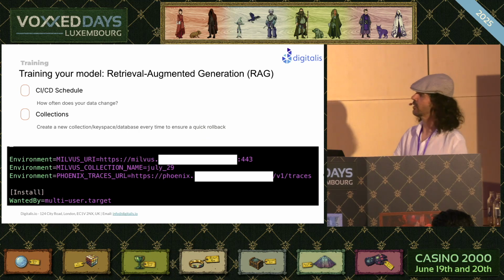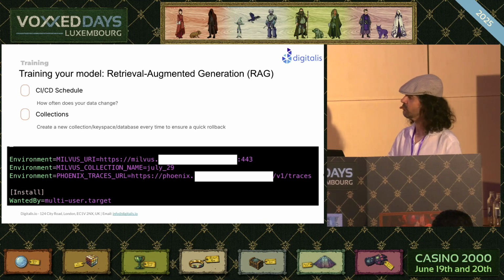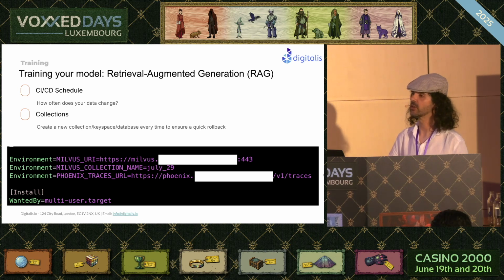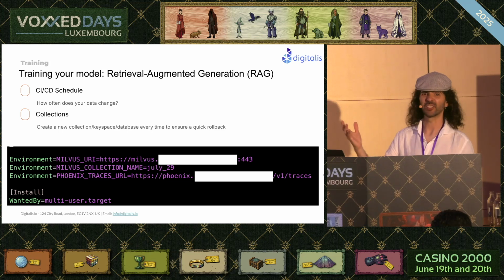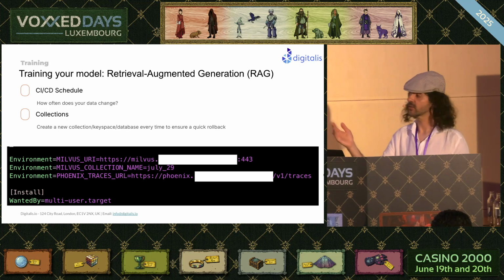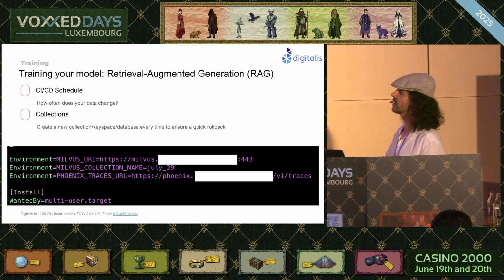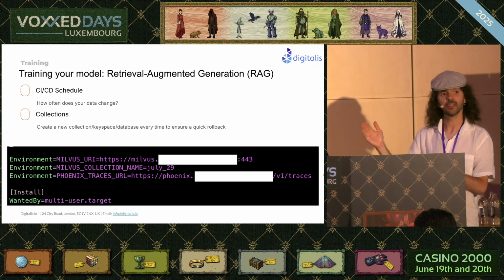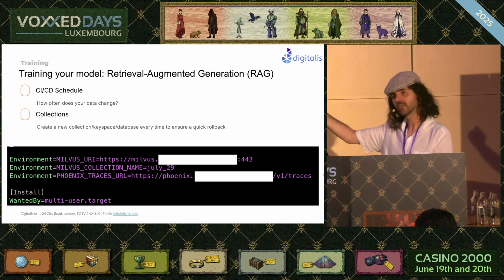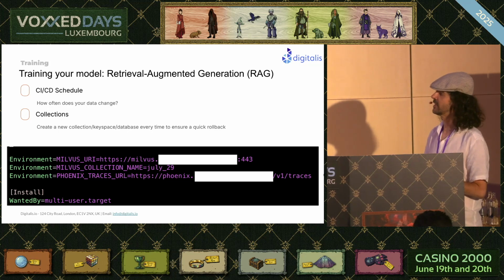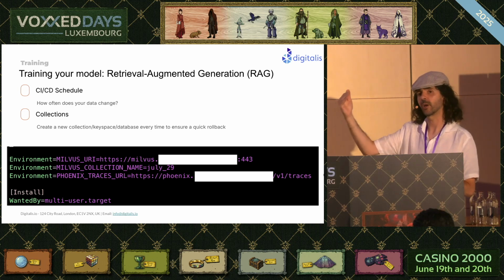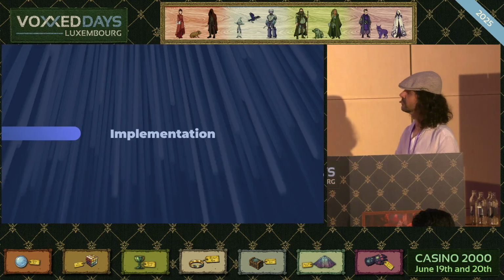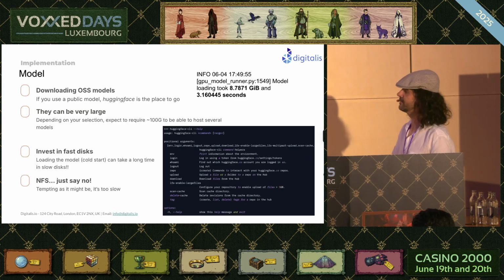One thing we do for our own data is that we create, in the case of Milvus, and it's the same thing for Cassandra or pgvector, a new database every day. So you see the middle line, the Milvus collection, that is the data that's been generated for that day. And so we can roll over training data, and every day you're using more up-to-date data on your searches. Let's get implementing.